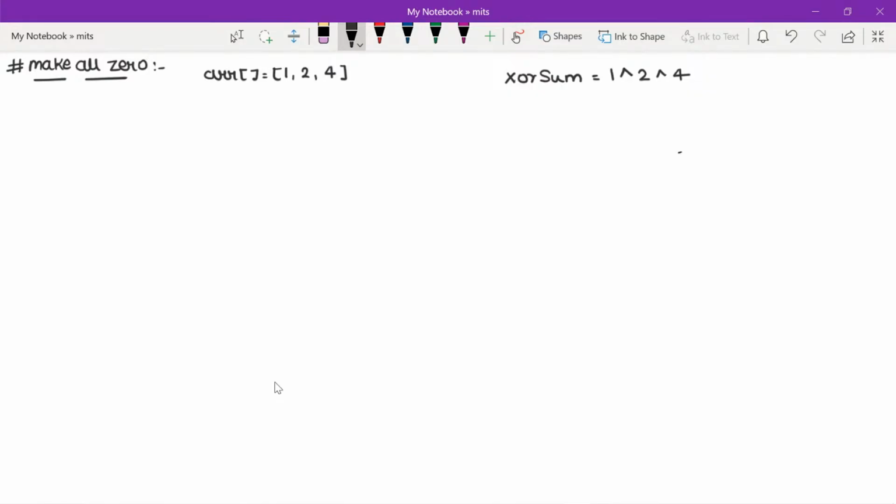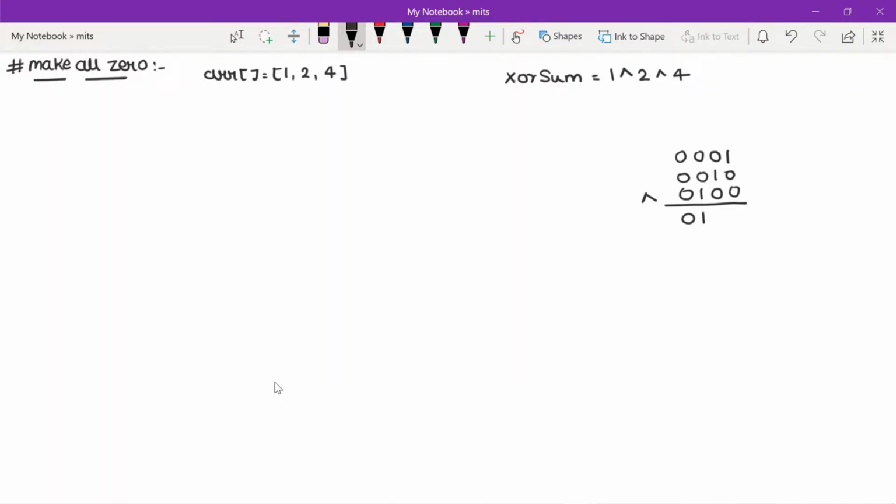The binary representation of 1 is 0 0 1, for 2 it is 0 1 0, and for 4 it is 1 0 0. So the XOR value would be 7.